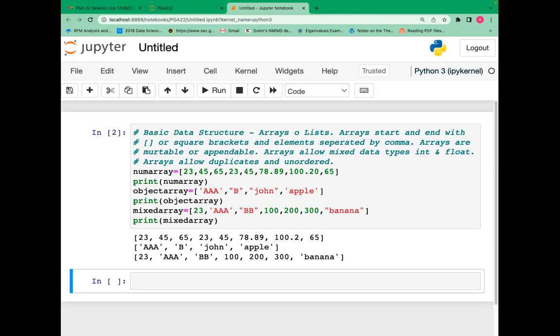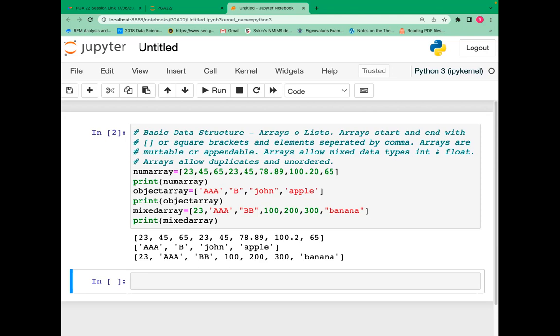So Numpy is all about arrays. And what type of array did we create? What dimensional array have we created? One dimensional array. If it is more than one dimensional, it becomes a matrix.